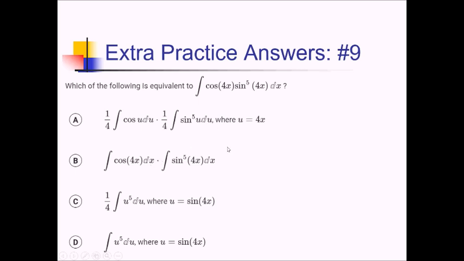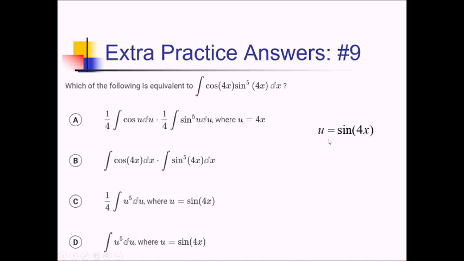Other choices now, it looks like all the other choices involve having a u substitution. So let's try the u substitution game on this. The inner function whose derivative is somewhere else, well, sine is an inner function, specifically sine of 4x. And the derivative of sine of 4x involves a cosine of 4x. So I'm thinking it's probably going to be choices C or D. Let's let u equal sine of 4x. And really then it just comes down to what we end up with if we follow that path.